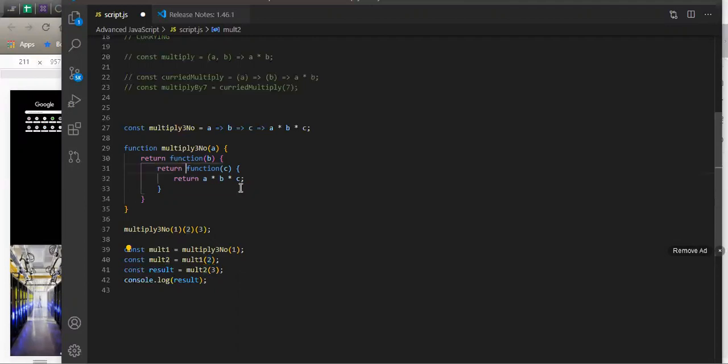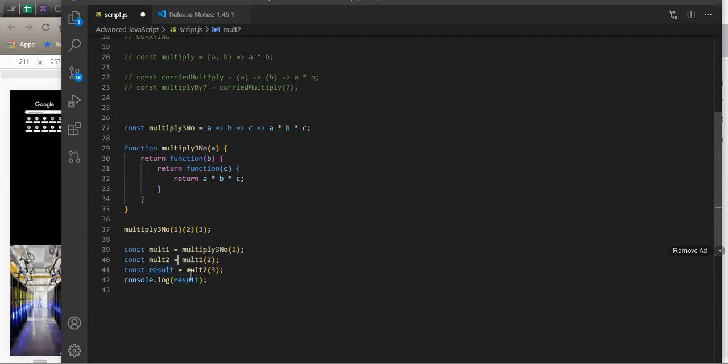Inside there we say a multiplied by b multiplied by c. So that's going to be 1 multiplied by 2 multiplied by 3. It returns whatever value we get back up, to whatever variable we are saving it in, or probably returning it back to the console or into our program.